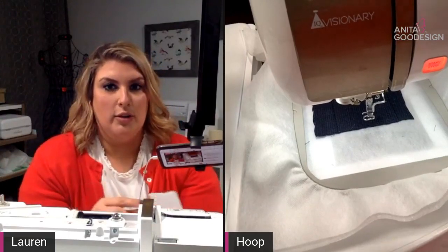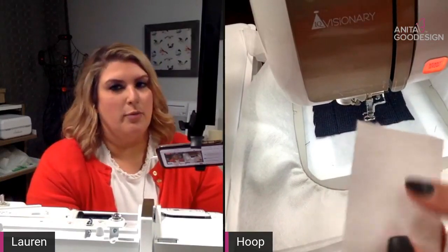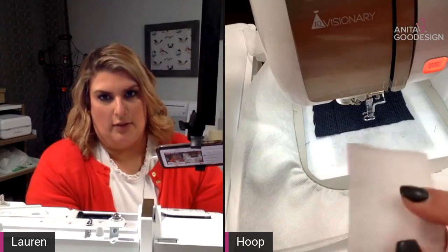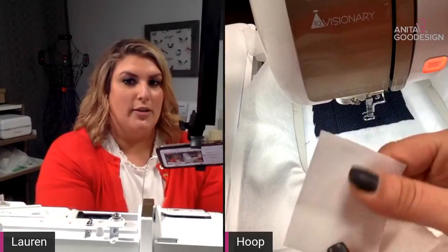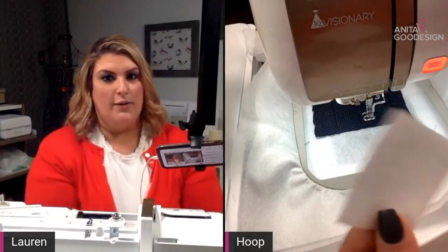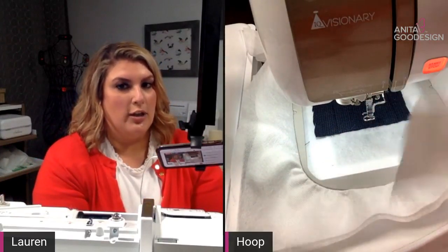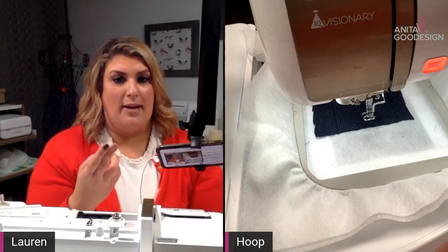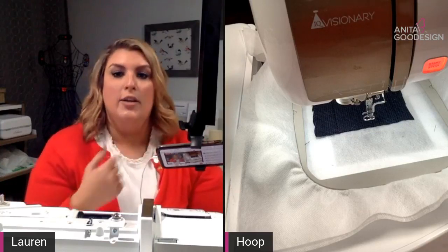The loop, when you're looking at your Velcro or feeling it, it really is more texture. The loop side is definitely softer, okay? The hook side definitely is what I'm going to call scratchier and rougher. You can kind of even hear the difference, okay? So if you're somebody that needs to know that, the loop is the soft and the hook is the scratchier side. But it really does not matter. If you put your hook down here, then the next time we put our next Velcro down, you just want to put the loop on that.